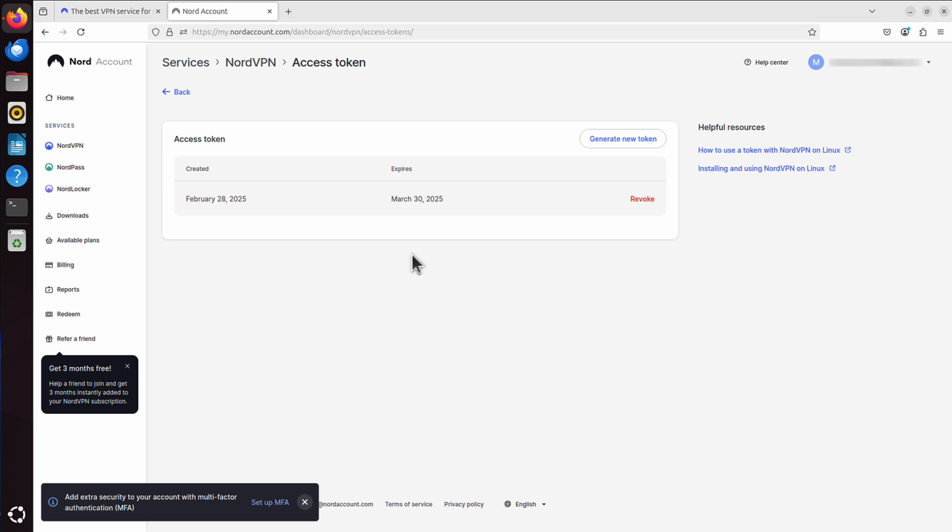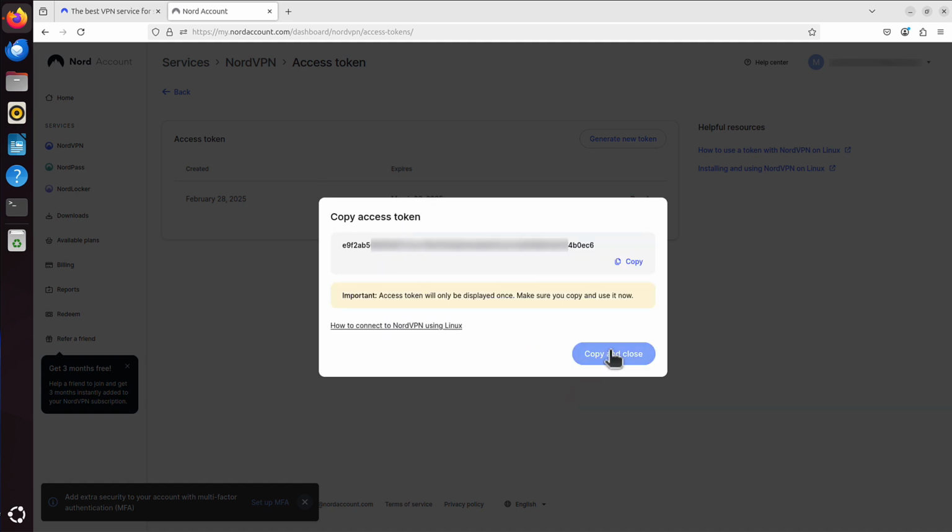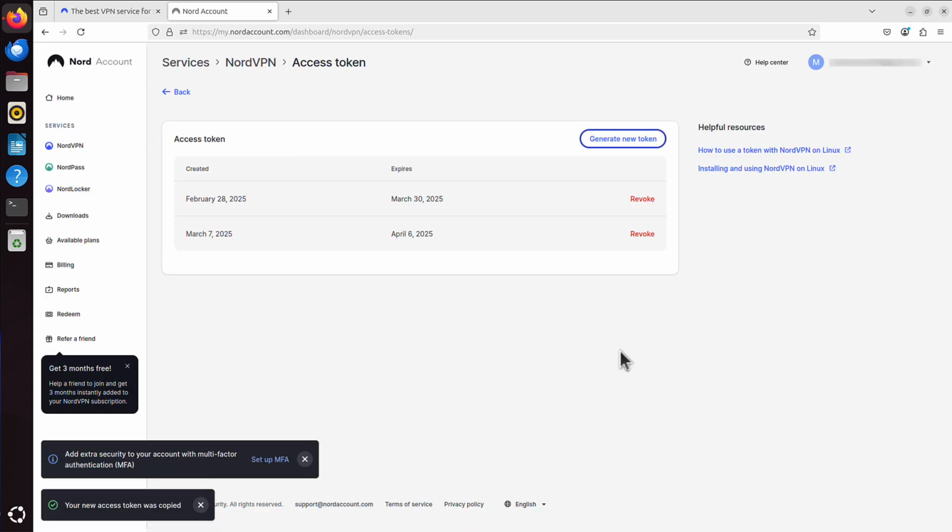and you can see that I had one already. I can't remember what it was, so I can generate a new token. And if it's your first token, then it will be simply here, generate new token. So I click that. You can set the expiration date. Doesn't really matter, I will use it immediately. So generate token. And this is my token. I have to copy it. So I click that. And also here, copy and close will work either way. But that's not the WireGuard token, okay? This is the access token I need to retrieve the WireGuard token, if that makes sense.